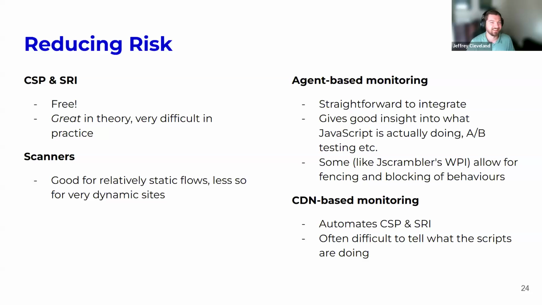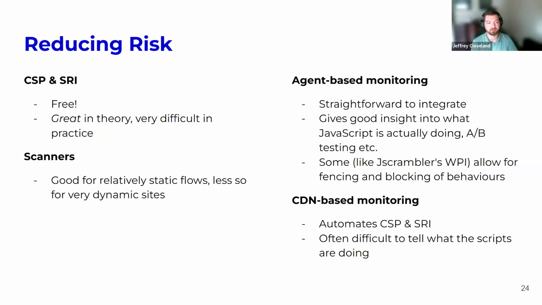Deprecation doesn't exactly happen overnight, so there could be some leftovers there, and that's where understanding what the script is actually doing on your site can make a difference. Here's what the script does when your CDN tests it in a vacuum, versus here's what it's actually doing on a real client site. Even though it's automating the CSP and SRI, it's still limited to what CSP and SRI can do, and they don't track what actually happens once the script starts running.